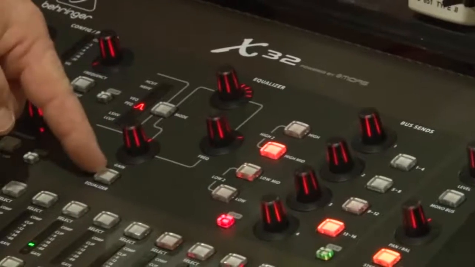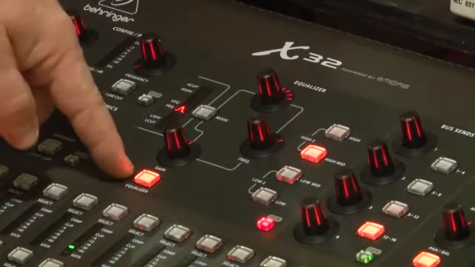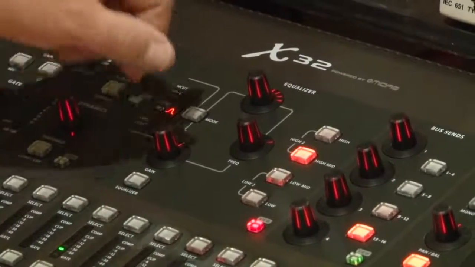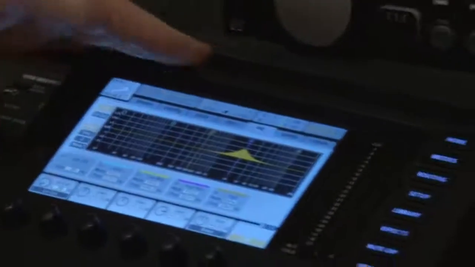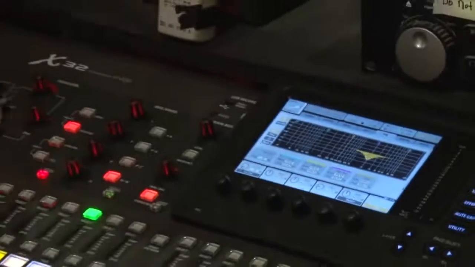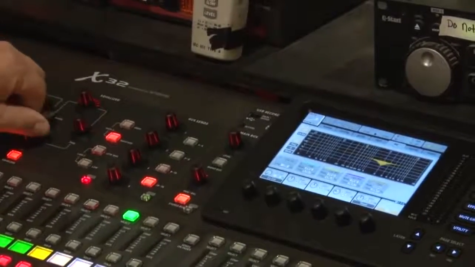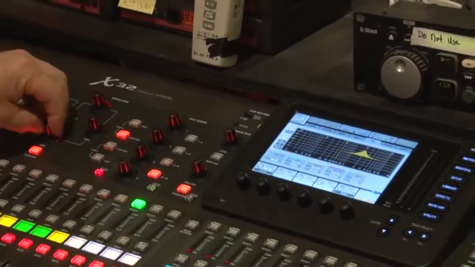First thing you got to do is enable it. You hit EQ on, because right now it's off for the channel. So I can make changes here. You'll see it's in gray because it's not active on the channel until I turn it on. Then you see the color changes so that you can see that it's active. So you can defeat it or make it active. But you can see how then I'm adjusting the gain control right now on one of the mid-range channels.